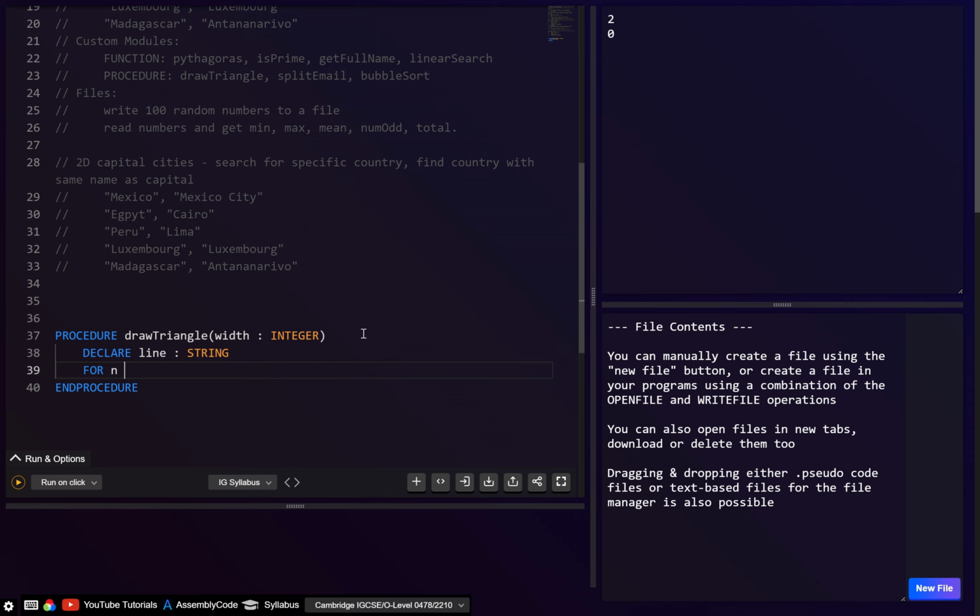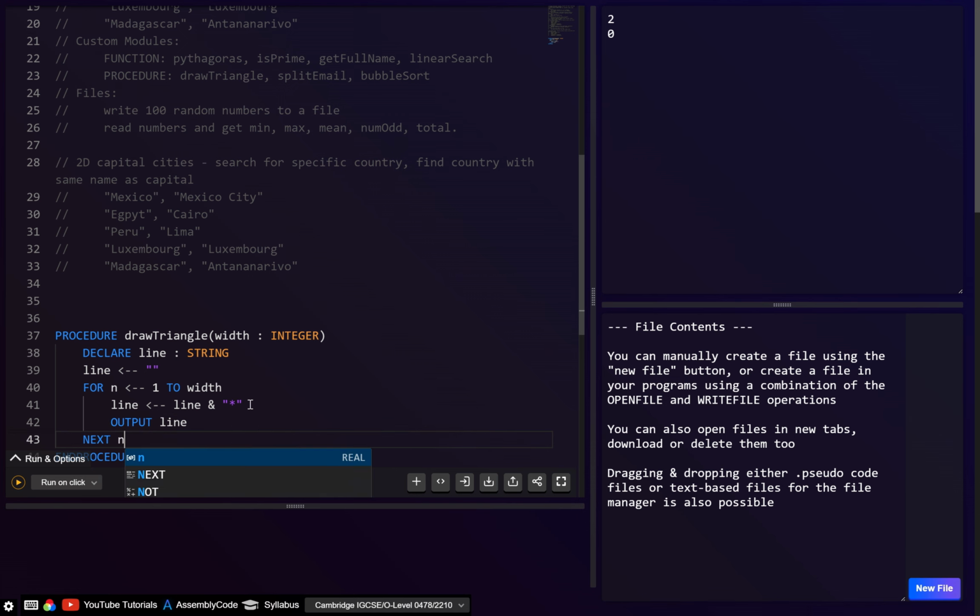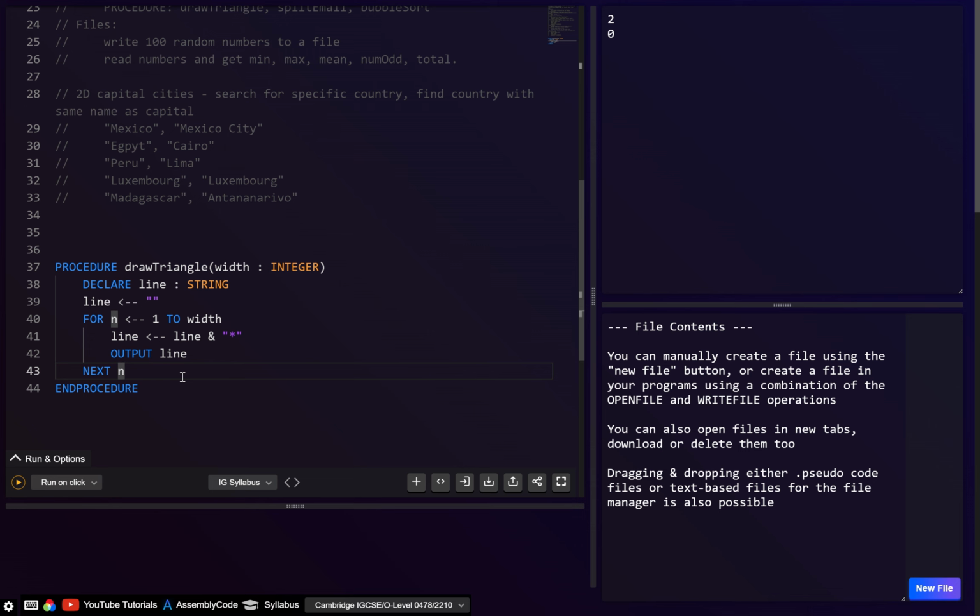I think maybe if we just go n, let's say 1 to the width. Line here is just going to be line and then star. And let's also declare this line, or just assign it the empty string. Then if we just go output line, then next n, maybe this might work. Or maybe this is going to be completely wrong. Let's try 5. Okay, so we see that works.